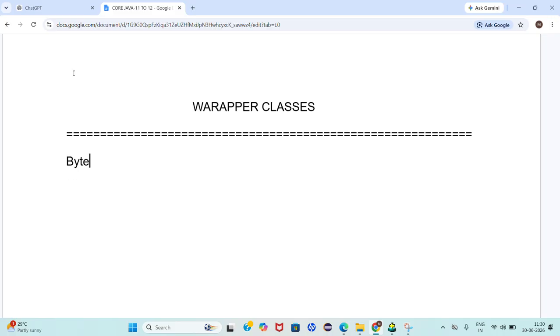Byte, short, int, long, float, double, char. Next we have boolean, right? These primitive data types are all keywords and are available in lowercase.